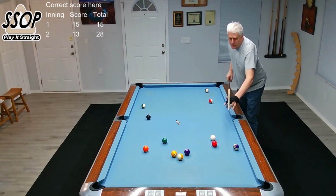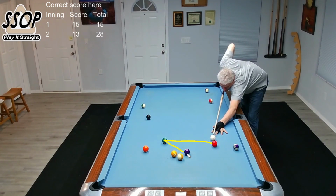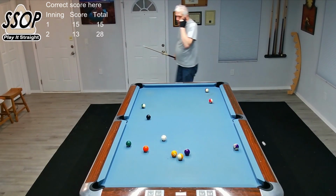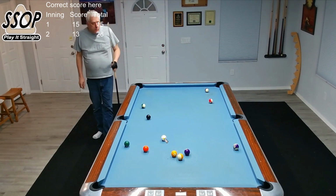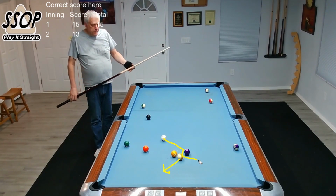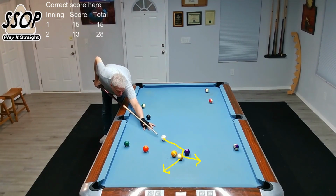I like moving the 6 because you can draw the cue ball into the 6. You'll have a shot on the 4, or a shot on the 6, or a shot on the 11 or the 12. So that's a really good shot. That's the way to do that. Now, right here, I could shoot the 4 and bump the 9. You try to bump the 9 this way, and the cue ball goes this way, and then you have a shot on the 9. I don't like it. I just don't want to be bumping balls.